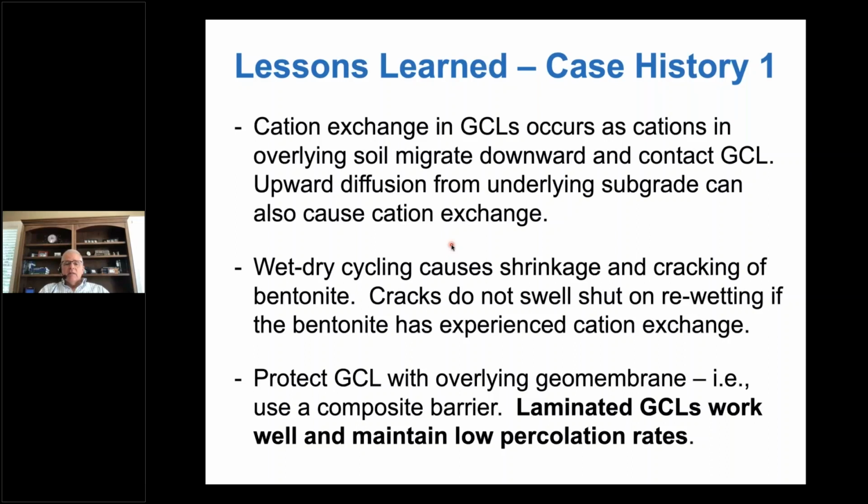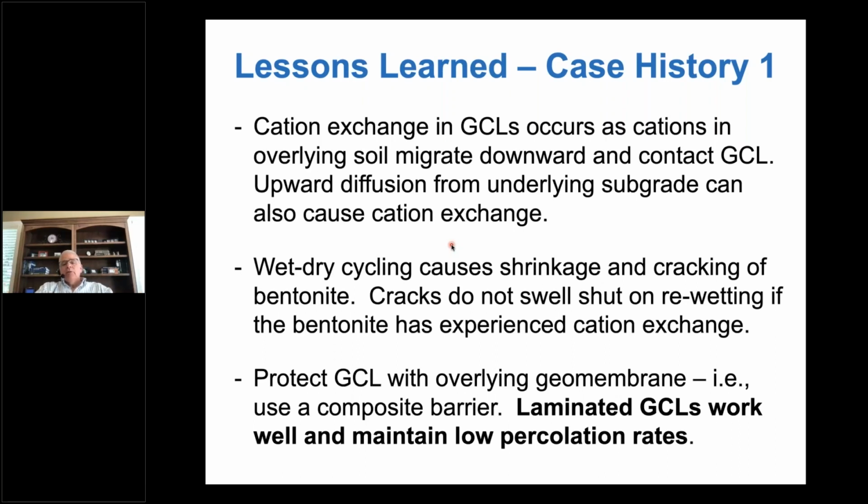The second thing is that the wet-dry cycling causes shrinkage and cracking of the bentonite, right? So if it's drying, it's going to shrink and crack. That's common in soils, even more predominant in bentonites because of their volume change. And if those cracks don't swell shut on rewetting, then it's going to be more permeable. And if the bentonite's gone through cation exchange, they won't swell shut, and it will be really permeable. So protect the GCL, right? We have to protect it.